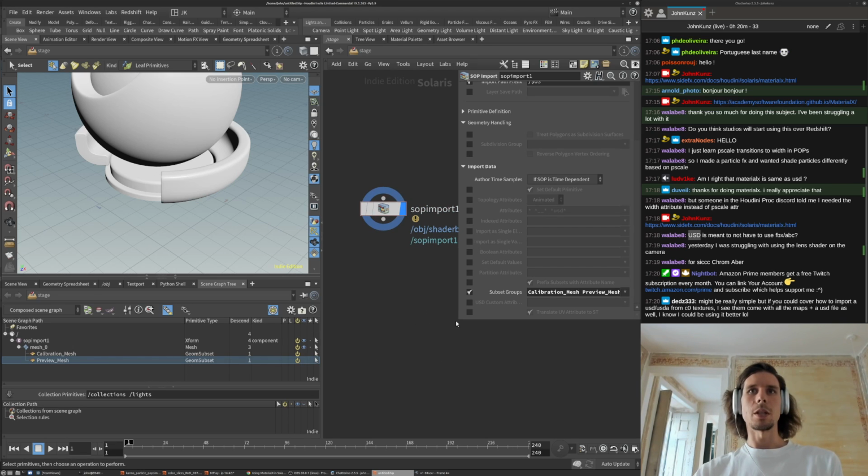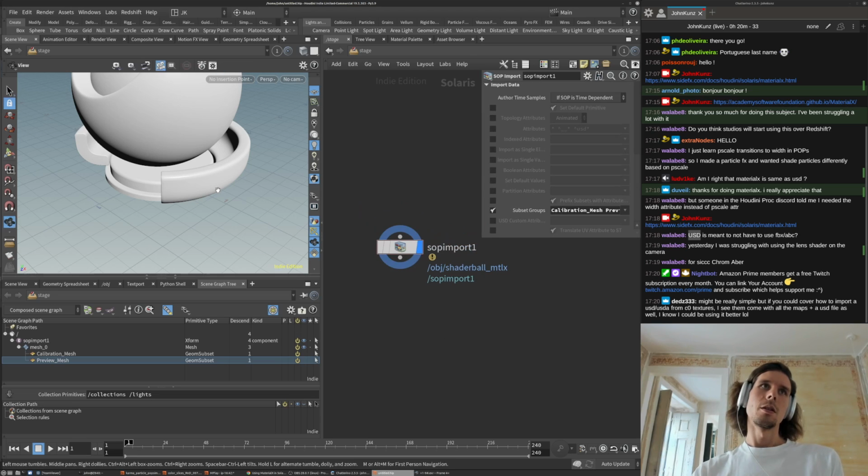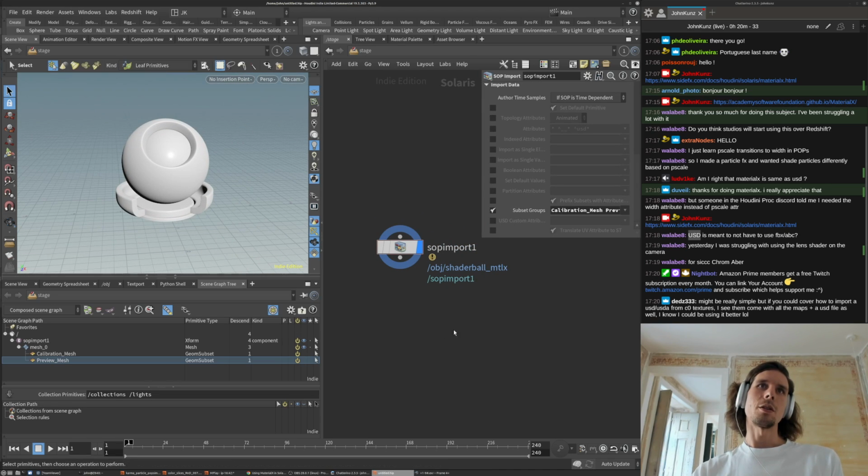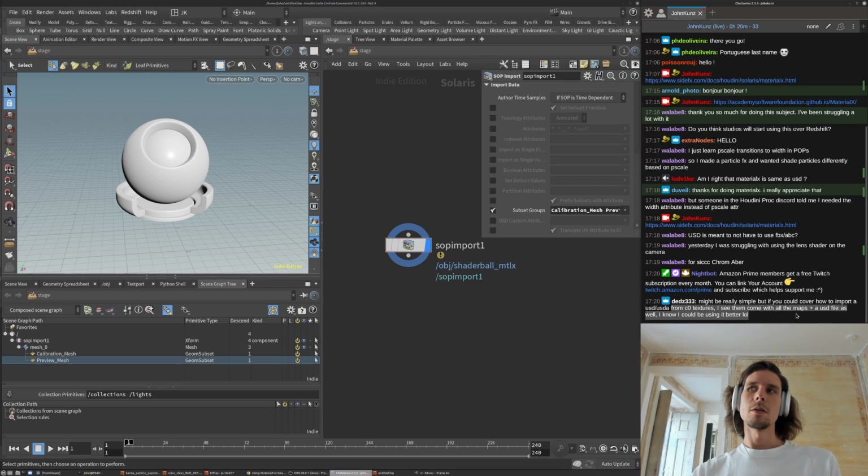So, one thing I'll do, USD from C0 textures. We could try it.